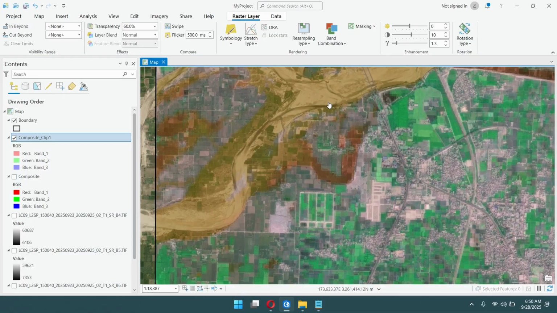Then this green, dark green type of color shows the vegetation, and it is clear here that this color, which is kind of urban area color, soil color, represents developed or urban area. And you can give as much classification as you require.